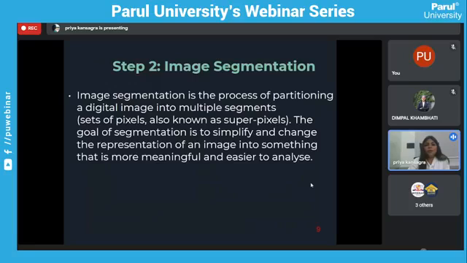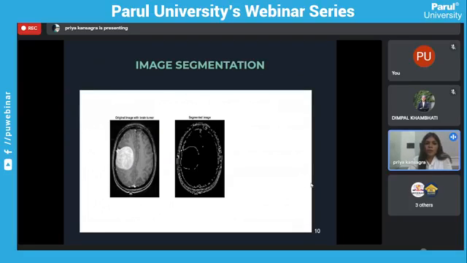This image segmentation is very useful for the radiologist, ultrasound, everybody. Even this segmentation helps us know about the pixels, what type of pixels they are, and it helps to analyze our image very easily. Here we have the original image of a brain tumor and the segmented image. As you can see, in the original image you can see the whole tumor, and in the segmented image this is an area where we have multiple segments, almost in a boundary area, so that we can detect it. This is the location where we have our tumor. Previously it was just a black and white image, where we were not able to detect where the tumor was located, but in this we are a bit clearer about exactly where it is.